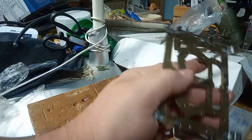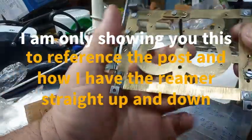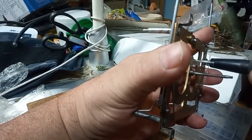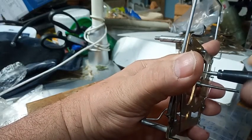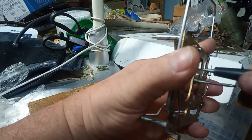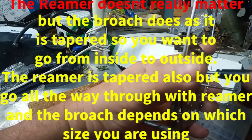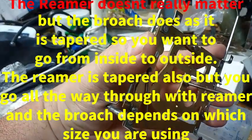So it's going to take me some time to do this because I have carpal tunnel in both my hands. So I'm going to do it off camera. If you use a drill, it's very possible that using the drill will cause the hole to be bigger, and you don't want that. So anyway, like I said, it's going to take me some time, so I'm going to do this off camera.